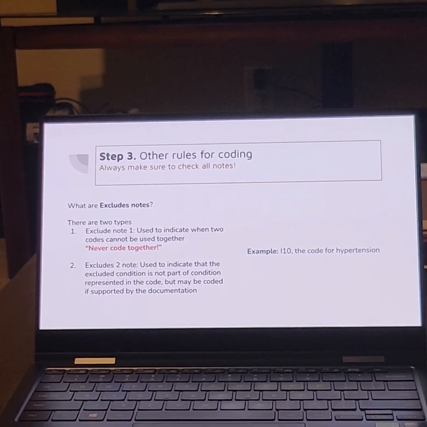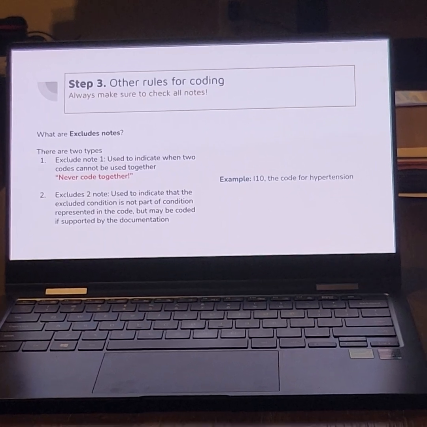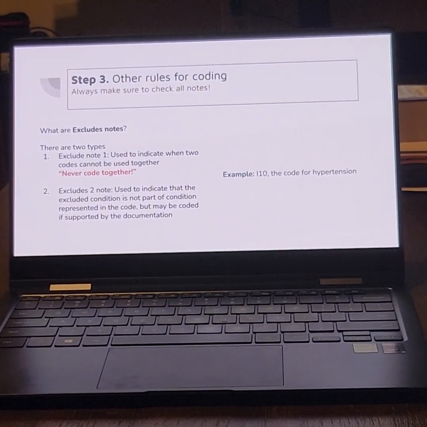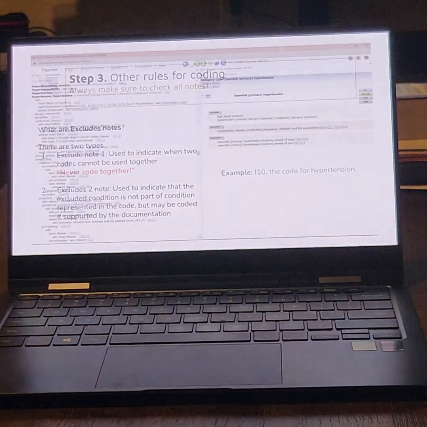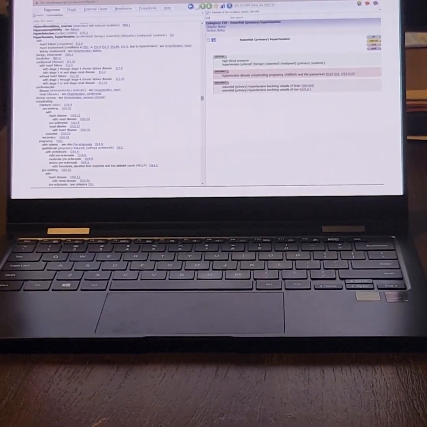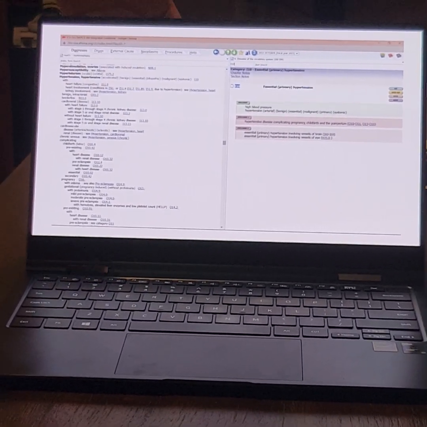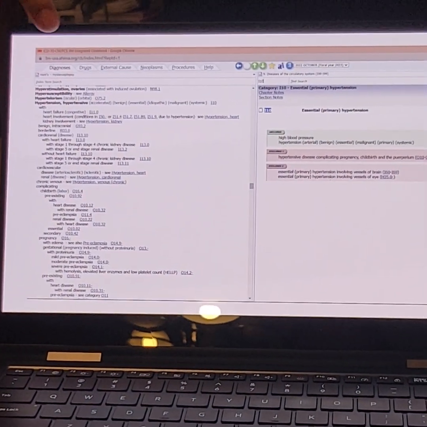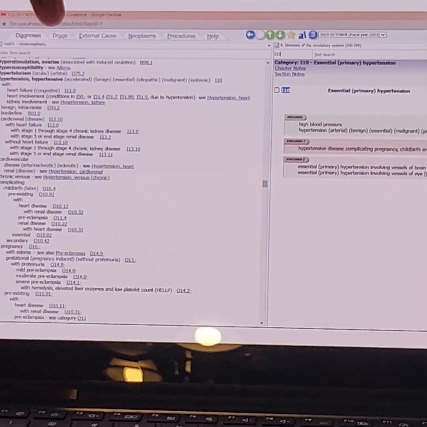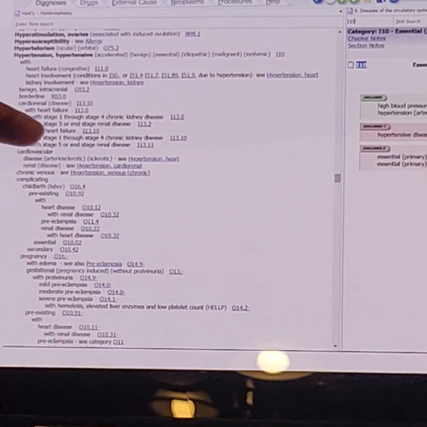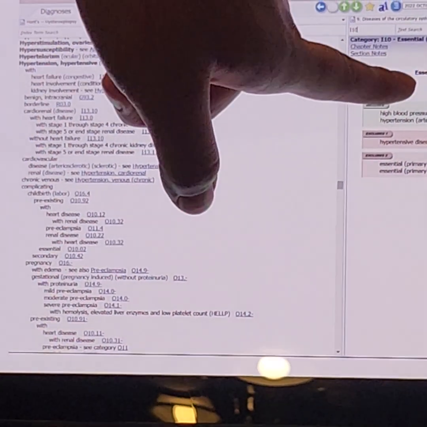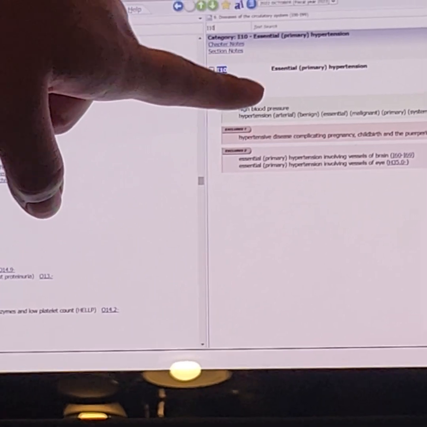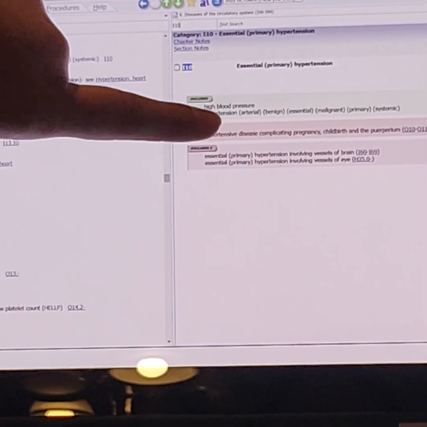The example I used for this part is the ICD-10 code for hypertension. Basically, we would find it in the alphabetic index. We would type in hypertension, find it, and then it would take you to the tabular list, which gives you more information on the code.